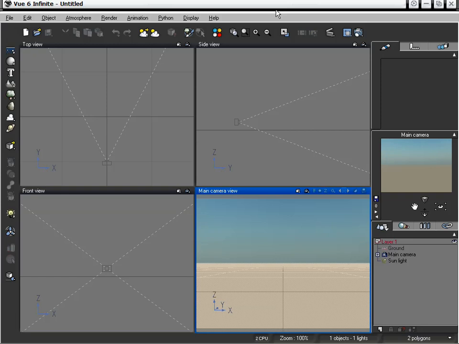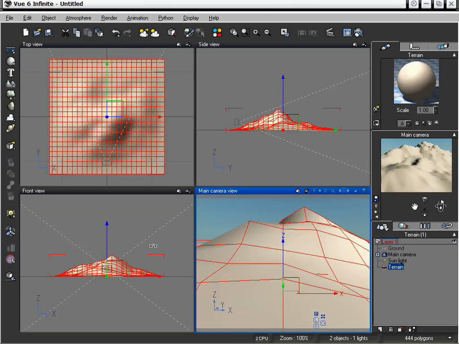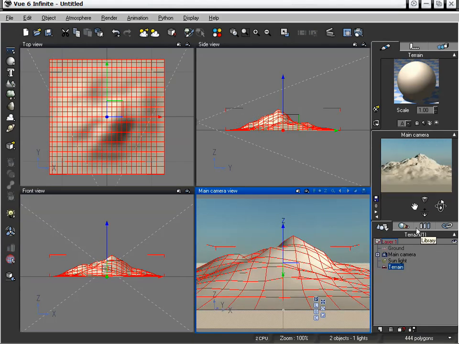There are many different ways to manipulate objects within View, so let's take a look at those different options right now. If we go over here to the left, we see our Terrain tab. I'm just going to load in a standard terrain, which is the first in our options. We don't really need procedural terrain right now because we're not too concerned about the actual detail of this terrain, more about the speed and how it works within View's interface, because a standard terrain will work a lot better and faster than a procedural terrain when you're editing your scene and when you're rendering.